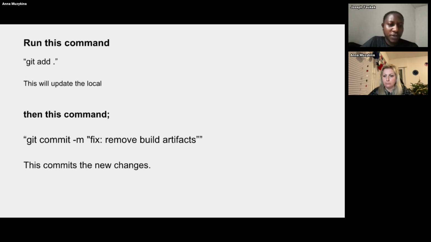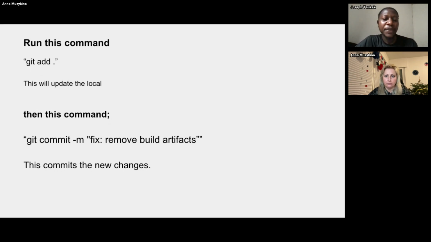Now, once you've deleted the files, you can't just go ahead to commit, right? You have to run git add again. What this does is update your local with the changes that you've made. Say your code base was around 200 MB, and then you delete a 100 MB file, it will recompile and keep it at 100 MB.